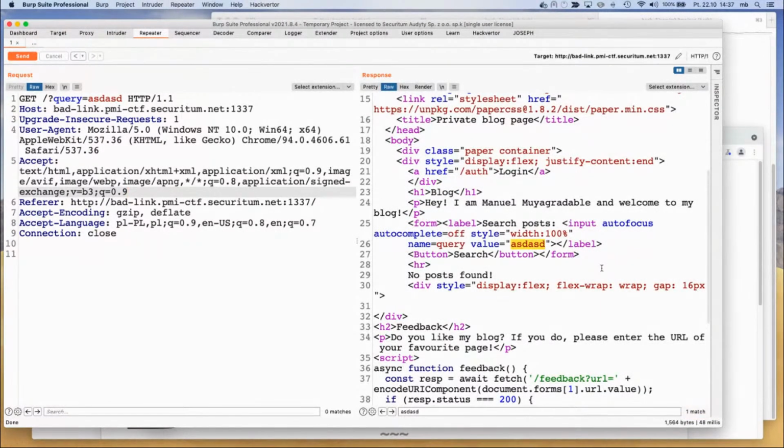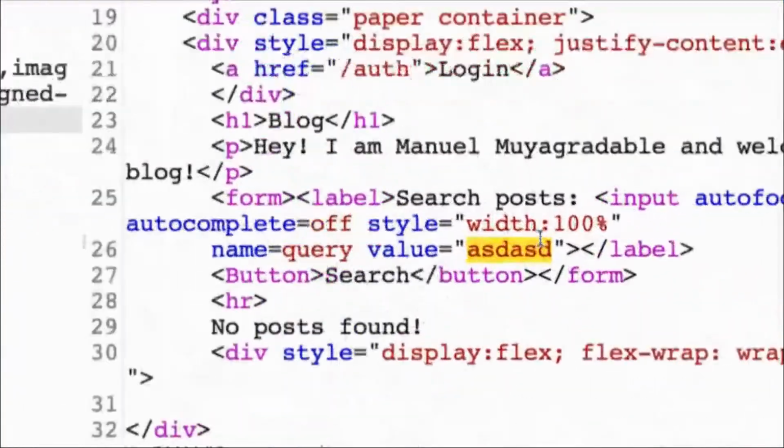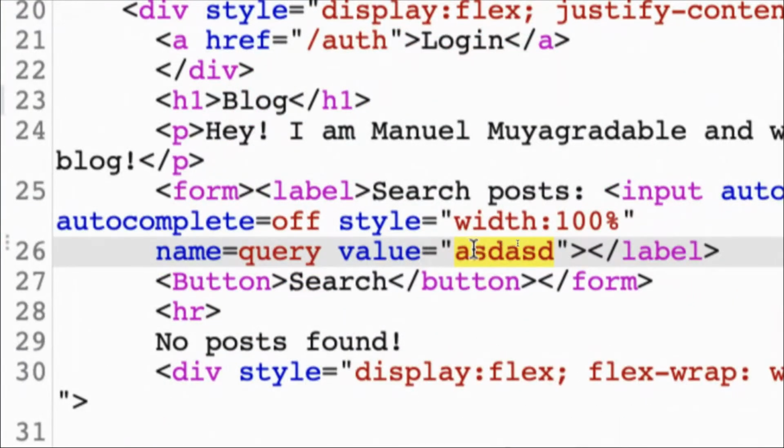Okay, so we can see that the query is reflected in the response in an attribute that is called value. And in order to break anything in the HTML, in this case, I will have to escape from this value attribute.